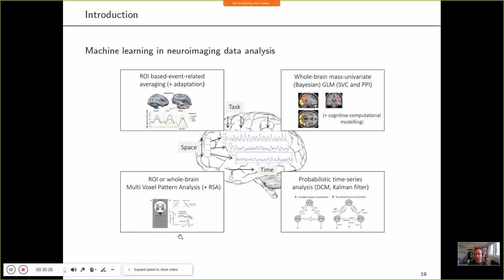And I want to briefly talk you through an MVPA analysis, so that you know how machine learning methods, specifically classification methods like the ones that we will discuss, namely neural networks, support vector machines, logistic regression, linear discriminant analysis, possibly with some pre-processing using PCA or ICA, are applied in neuroimaging.